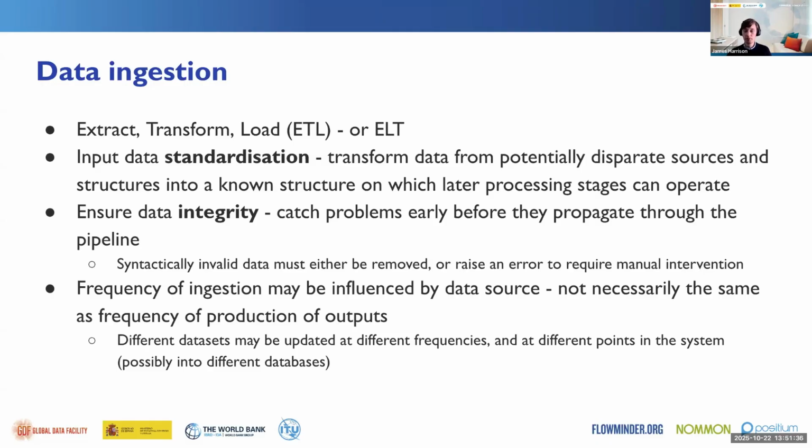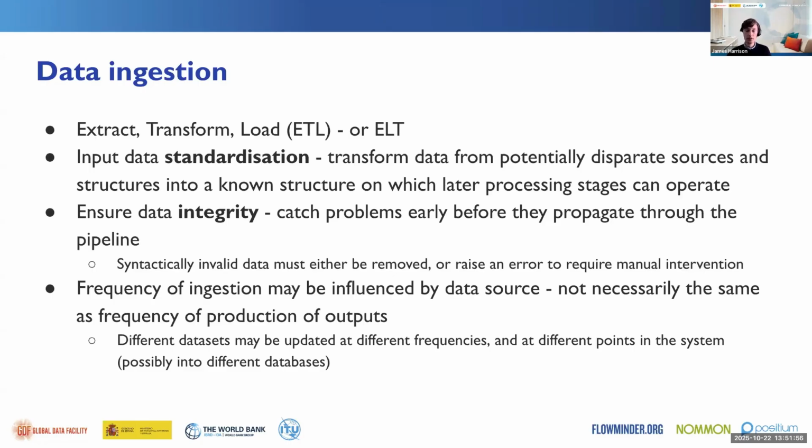So we're taking data from potentially several disparate sources, different systems, different providers in different formats, and we're combining those into a known structure, a standardized format that the later processing stages of our pipeline can operate on.